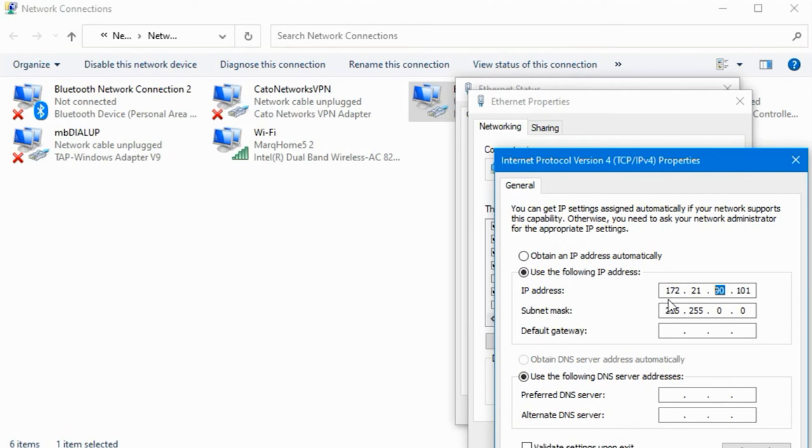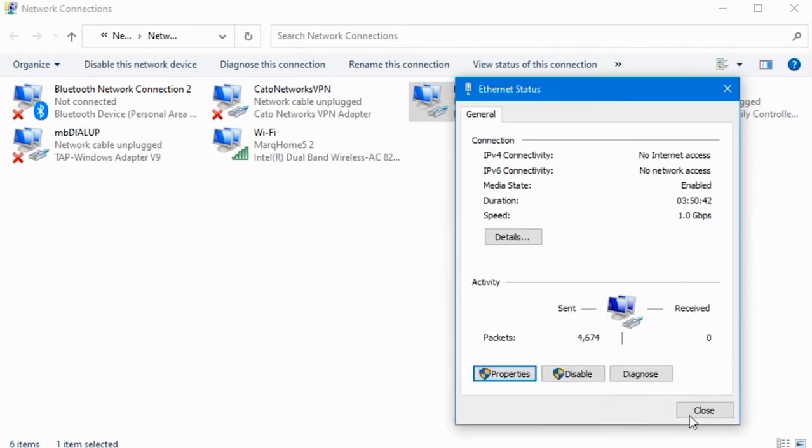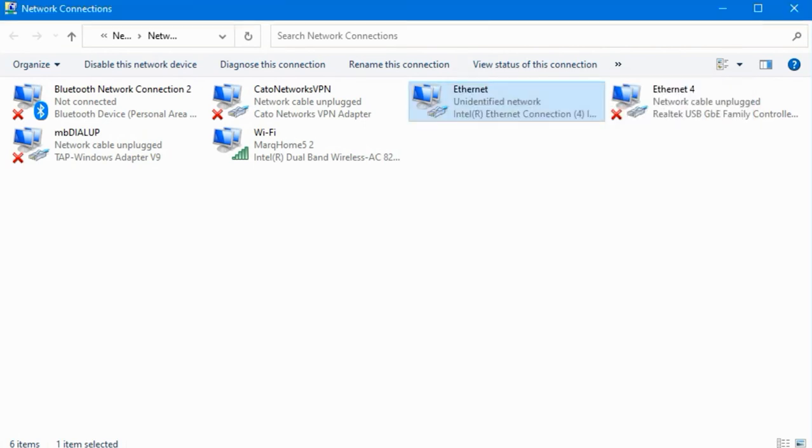I also want to make sure that my coupler is on the same network. But the first step, get your PC on the target network. In this case, for me, it's 172.21.90. And I've set my last octet or node number to 101 for the PC. And then you'll just hit OK to accept all that, and now we're set.